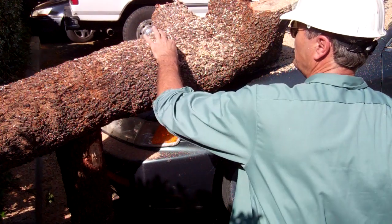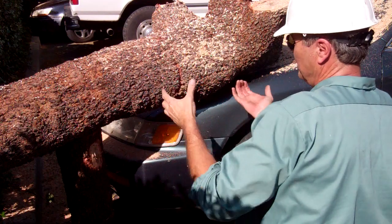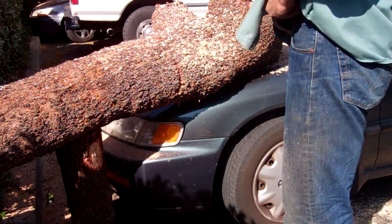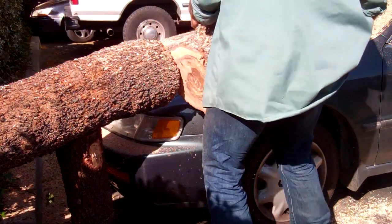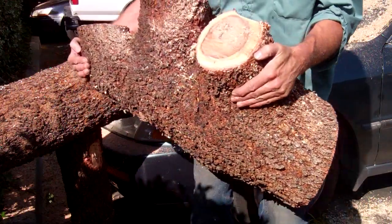I'm going to leave this last little bit intact here, and I'm going to break it off of there, because that keeps it from slipping back into the car. But this is a heavy piece of wood. It's probably 100 and something pounds. Oh yeah, easy 100 pounds.